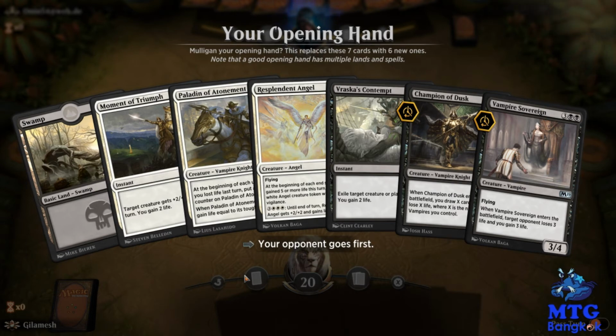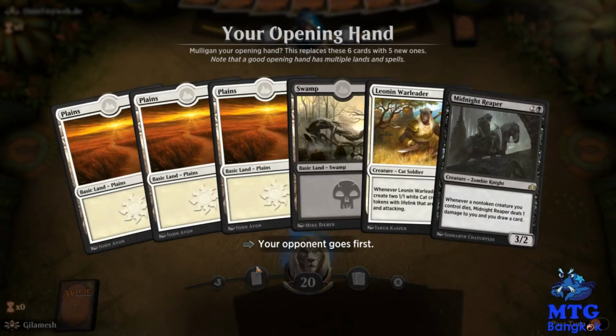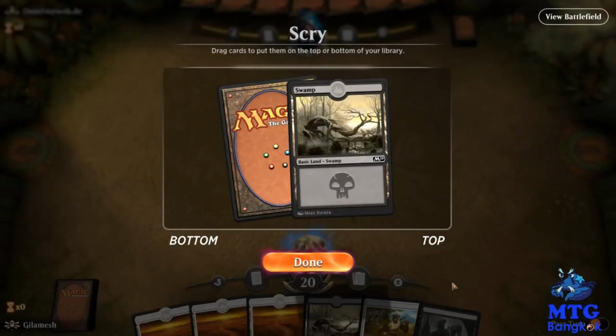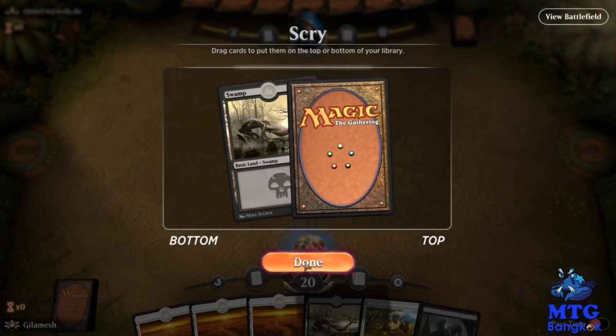Like I said, this is basically a best of 1 in terms of the match. You pretty much only have 1 game, but it's nice in that there's no real big penalty for losing. It's not great either, but I'll keep it. You don't want to get a big penalty for losing, so it's not that bad. You either just keep playing or you can see it and play another game. I'm going to put this on the bottom because I don't need another land right now.